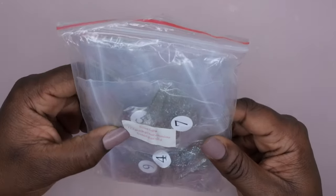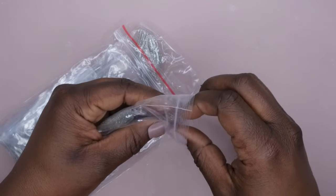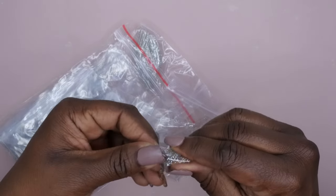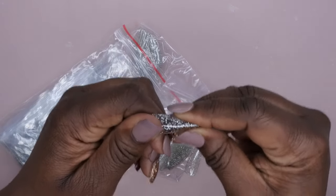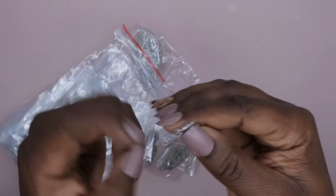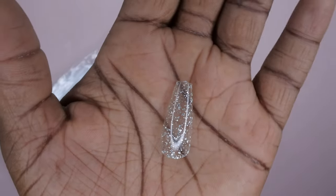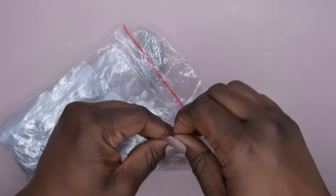I got Frozen Coffin. Now these look really cool. Let's see. How cute are these? Oh my gosh. These are freaking adorable. I will say, I do like the quality of these 123 Go tips. I love that they're really strong at the tip, and then the cuticle area is really soft and nice and thin. And these are super cute. Oh yeah, I love these. Really, really nice. Again, perfect for gel X nails. I love that. So we got that. What is that? Frozen Coffin. Yeah, I like these. Hopefully I got more of these Frozen Coffins.